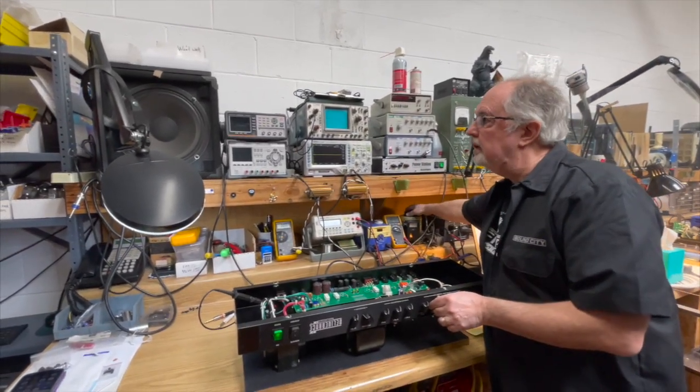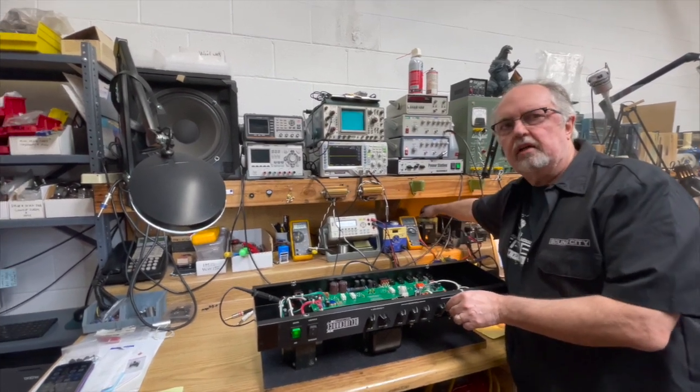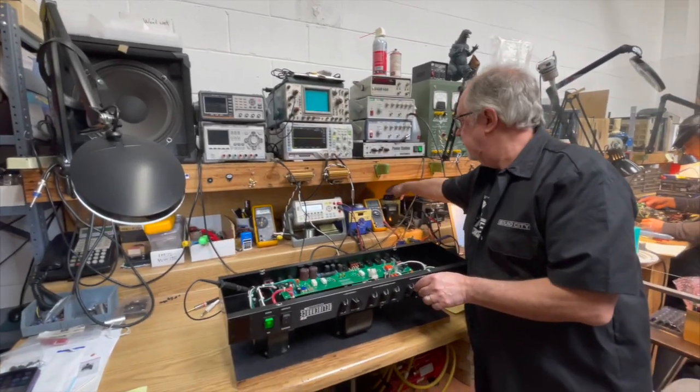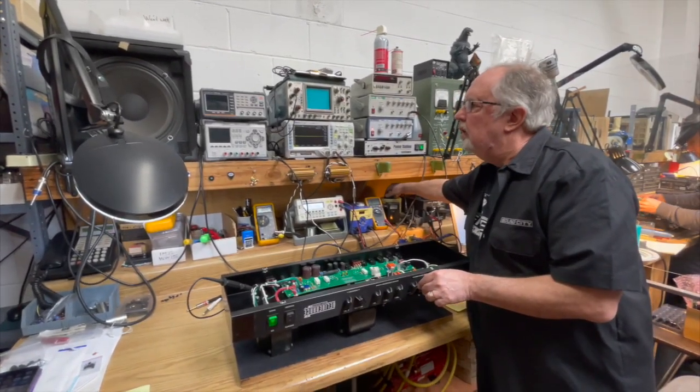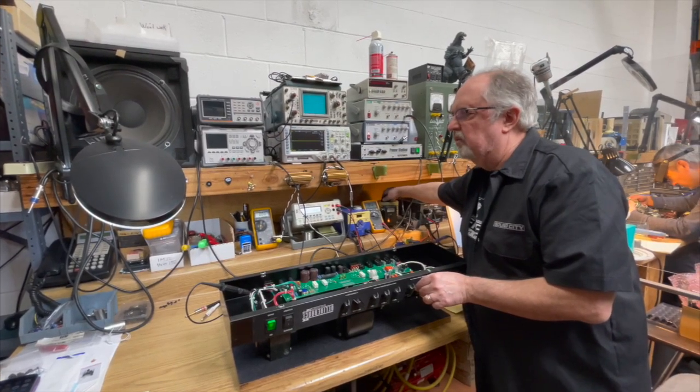Yep. Now, we went up to 97. And it disappeared. Now the regulator is fully regulating again. So at 95, it does introduce the buzz. It wants 97.